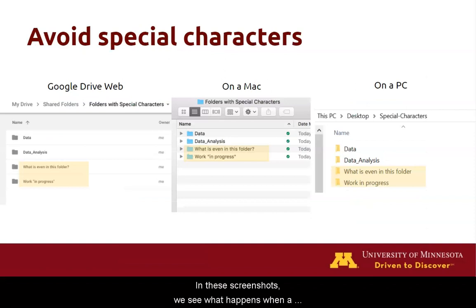In these screenshots, we will see what happens when a file that includes quotation marks and a question mark, located in Google Drive, is then downloaded to a Mac and a Windows computer. On the Mac, the punctuation remains. On the Windows machine, both quote marks and question marks are disallowed characters. The download process automatically deletes these characters from the file name in order to complete the download. In this instance, this is a relatively harmless change, but there may be instances where this unintentional change to the file name presents a major problem, especially if it happens over a large set of files.